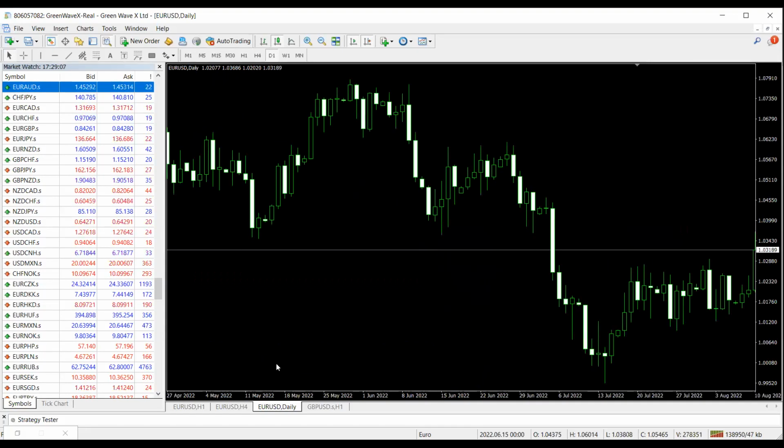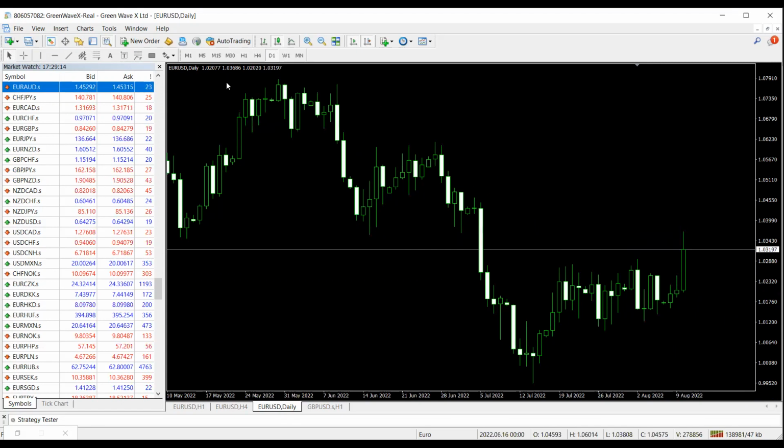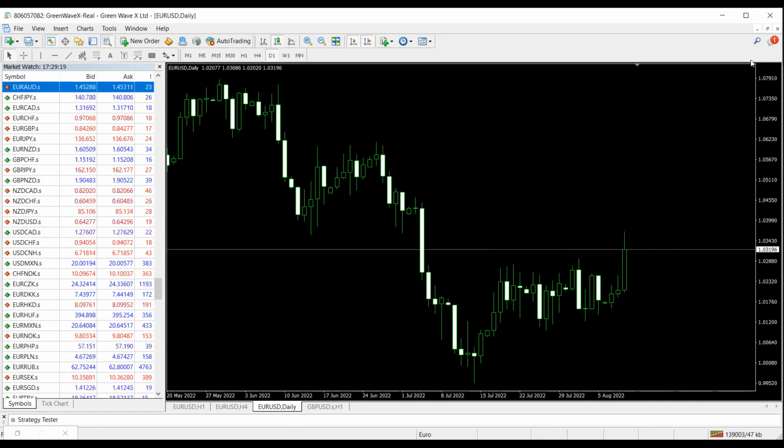Okay, by the way, this is what we call a chart window. And a chart window is, of course, a chart or a graph or a graphical representation of the price of an instrument plotted against time. There's a popular saying that time is money, right? So as time is moving, prices are changing, all right? And then you can see the price changes on these charts, on each of these candles. Okay, you can see the time here, and then you can see the price here. So those are the 2 axes of this chart.